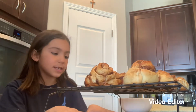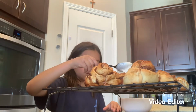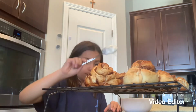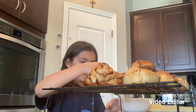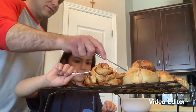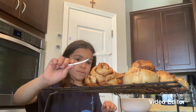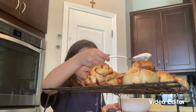Okay, now we're gonna do the icing, and we put a towel down here so it won't get messy. And we're using a spoon. Spoon's dropping. Maybe a little too much on that one. That's okay. I'll help you out a little bit. That'll be nice and yummy. There we go. Just make sure we get it all around. That one's perfect. Good job. Just like that. It's gonna melt a little bit, and then the icing will kind of harden over the top of it. I'm gonna put this on the big one.